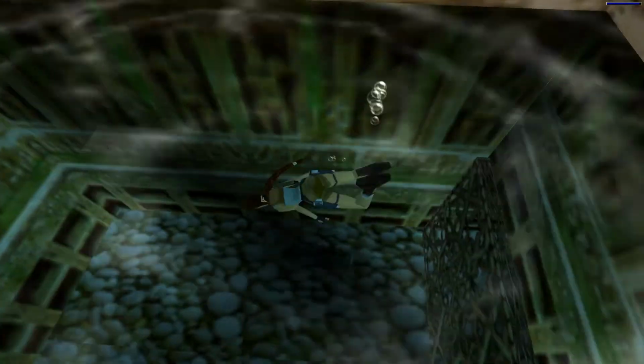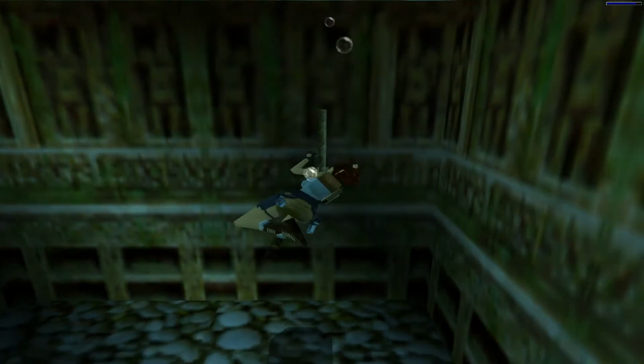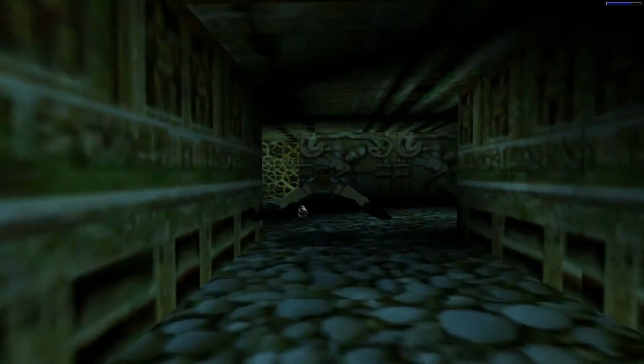So I'm going to go into the water here, and then we've got a little sort of underwater puzzle. Well, not really a puzzle. We need to pull a lever here, swim through the door that opens, and then pull 2 more levers to get into the next part of the level. So there's a door just above us that's locked at the moment, so we're going to pull this lever.